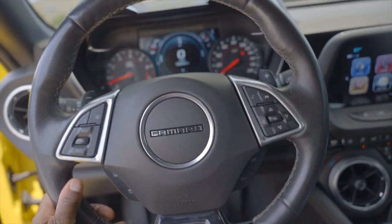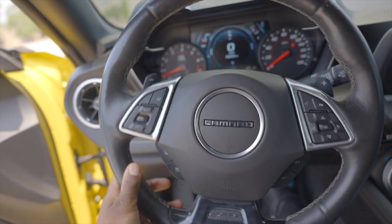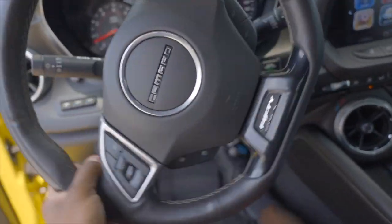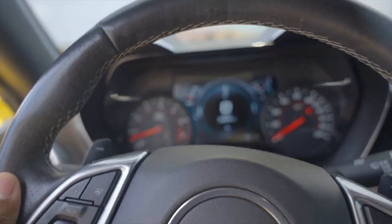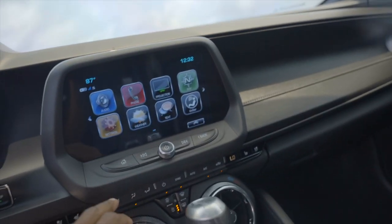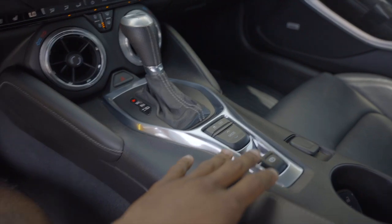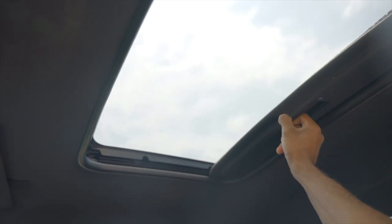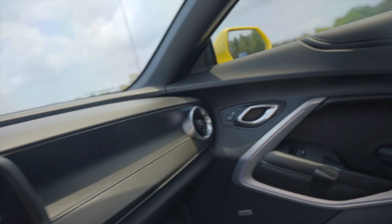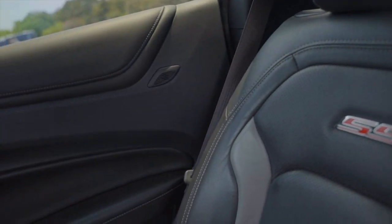And yeah, this thing looks and feels crazy. Steering wheel right here. We got the up-to-date cluster. I believe this thing got Apple CarPlay. In here feels so up-to-date, I'm not gonna lie to y'all. But this thing looks very crazy. We got the sunroof. So yeah, this is a little review to show y'all what the test drive is and stuff like that.